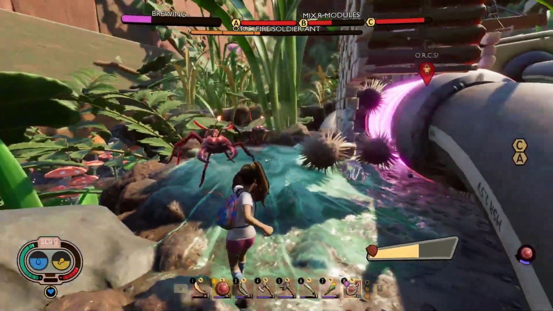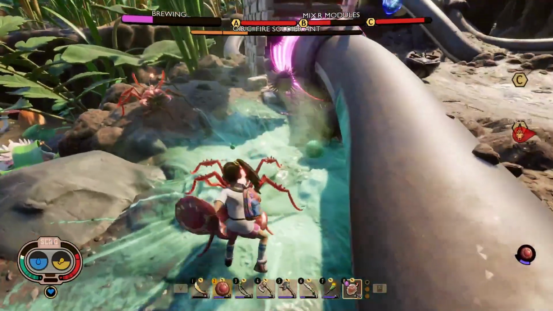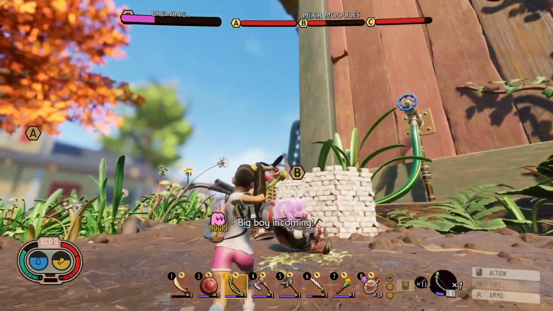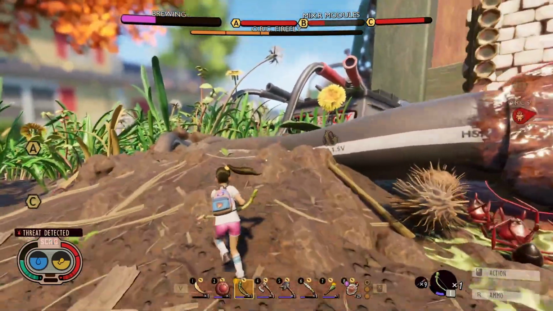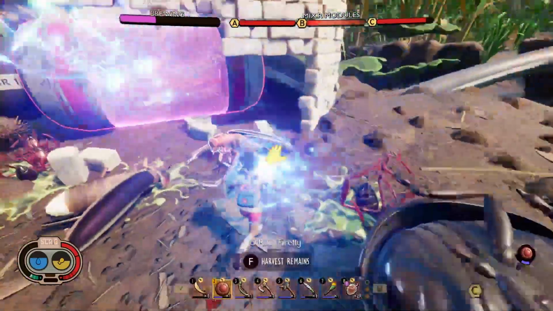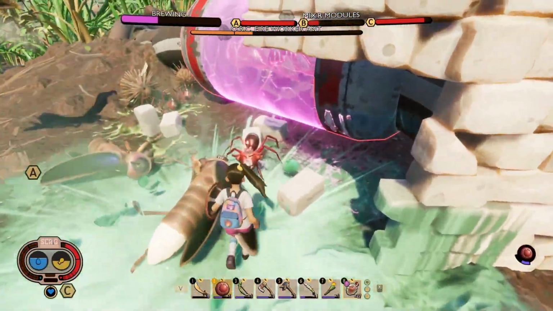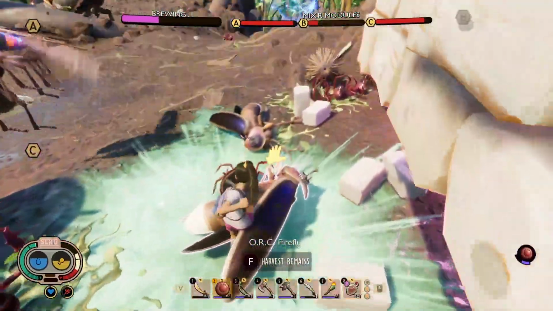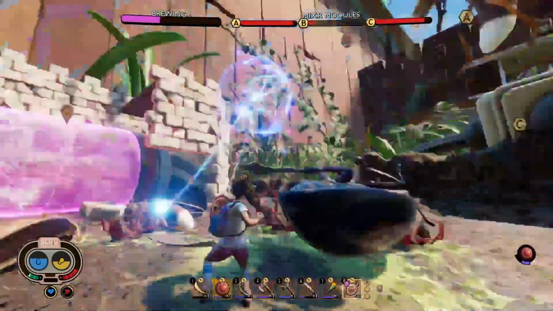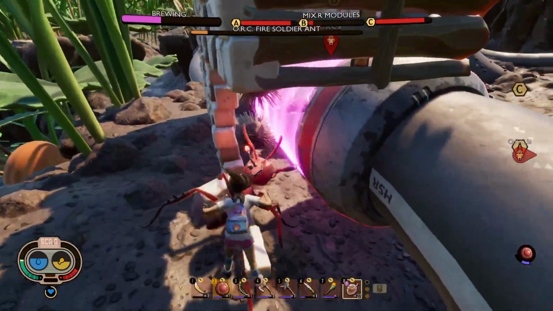Oh, don't push me off. I really don't know what to do about this firefly. I can't hit him. I can't hit him. I don't know what to do. Stop hitting this thing.